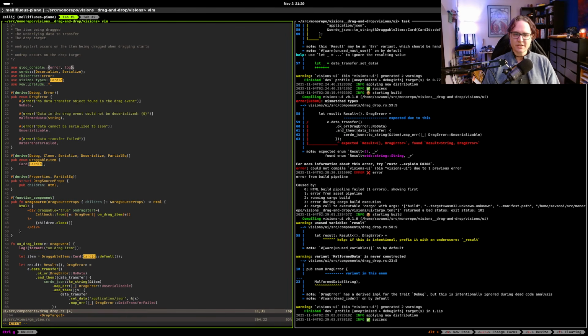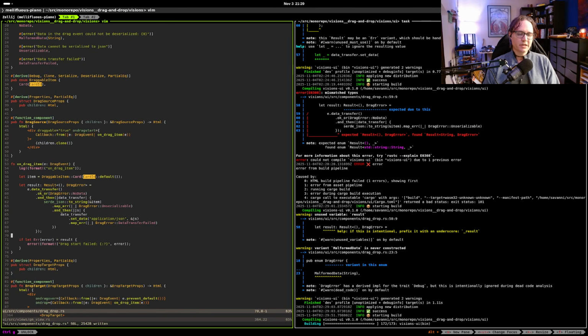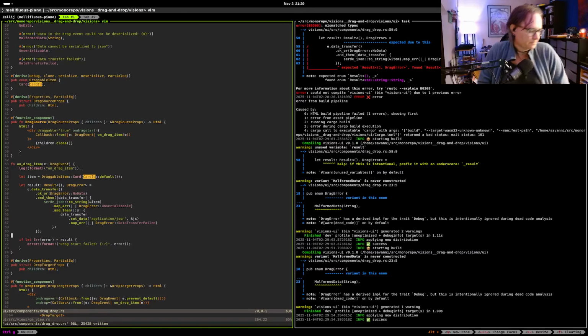I haven't investigated it more deeply. It's just been easier for me to call the tried and true format function in order to get more complex formatting. Okay, so that builds.